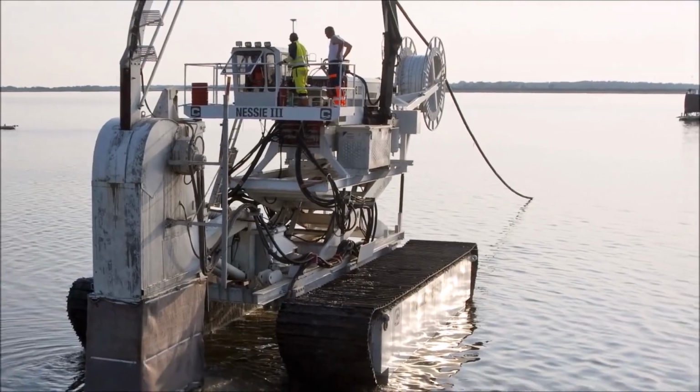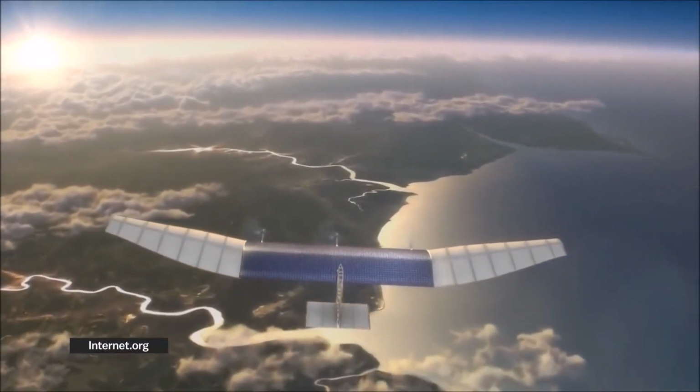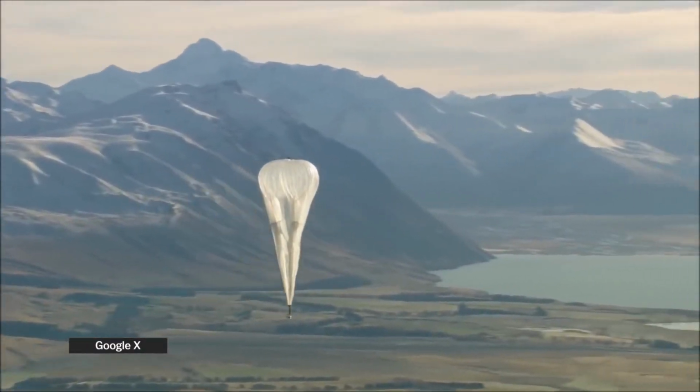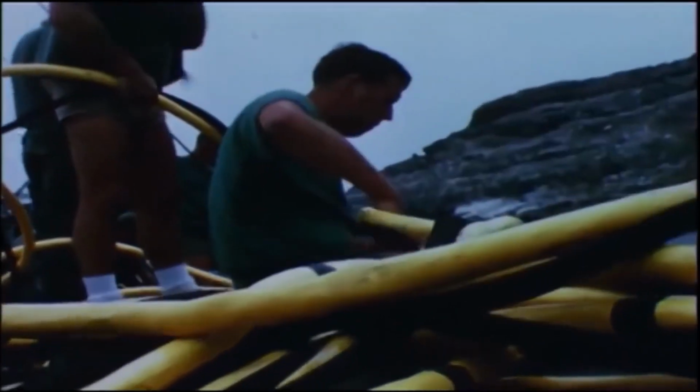There are ideas to bring the internet above sea level. Along with cell phone towers, there's internet beamed from Facebook satellites to Africa and balloons lifted by Google. But for speedy international travel, undersea cables are still where companies like Facebook and Google place their bets. That's because the best way to create the cloud is still by going under the sea.